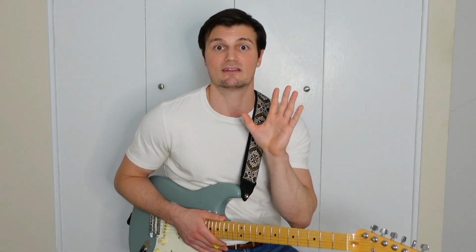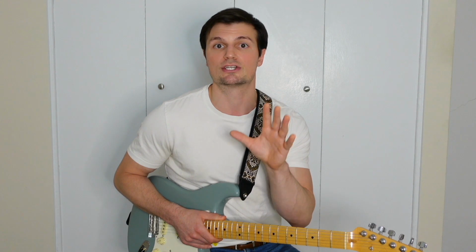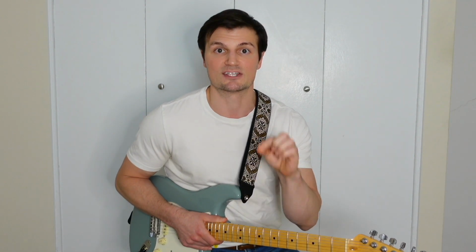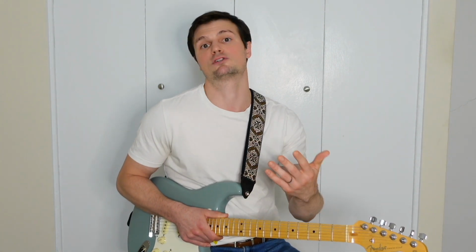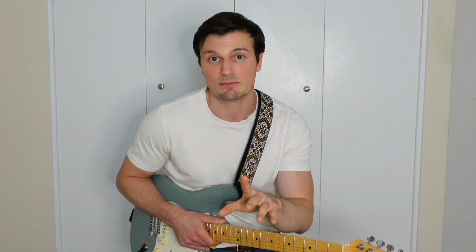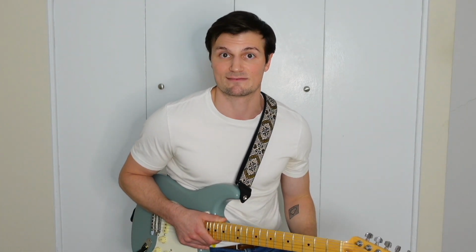So I'm about to flash the actual exercise, the way that we go through this progression. So remember, as you're watching, you don't need to go through the exercise at the speed that I played the exercise. Go through it at your own speed. The most important thing is absorbing the shapes, getting those shapes under your fingers, and then of course stay tuned after the exercise because I'm actually going to break down how these shapes will help you map out the neck and get you more familiar with the neck and ultimately improve your playing. And really quick, before we jump into the exercise, I'm also going to flash the tabs, so I would recommend pausing the screen when the tabs flash, taking a screenshot, and I think that's the best way to have them pulled up and ready to go as we move through the rest of the lesson.